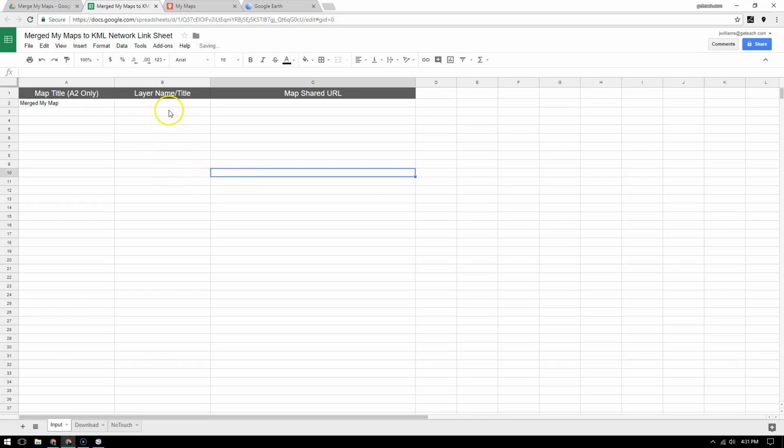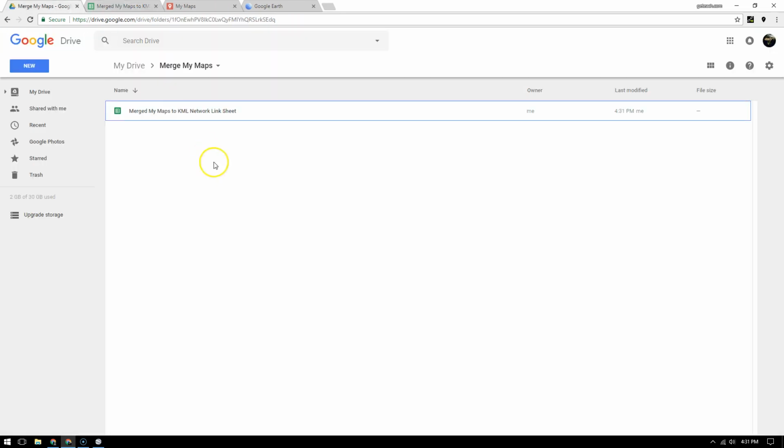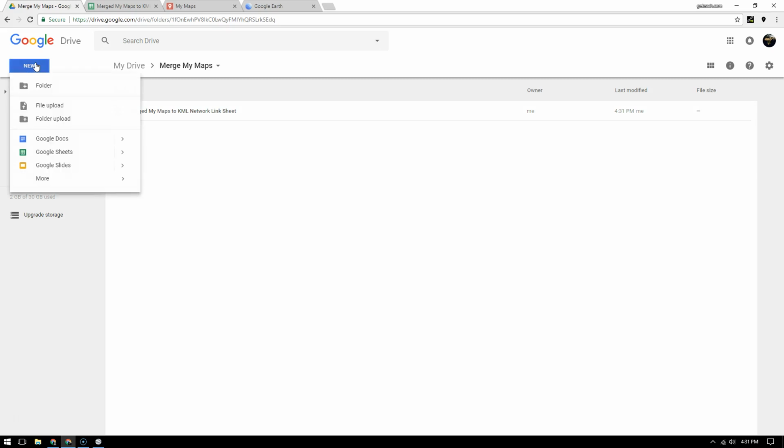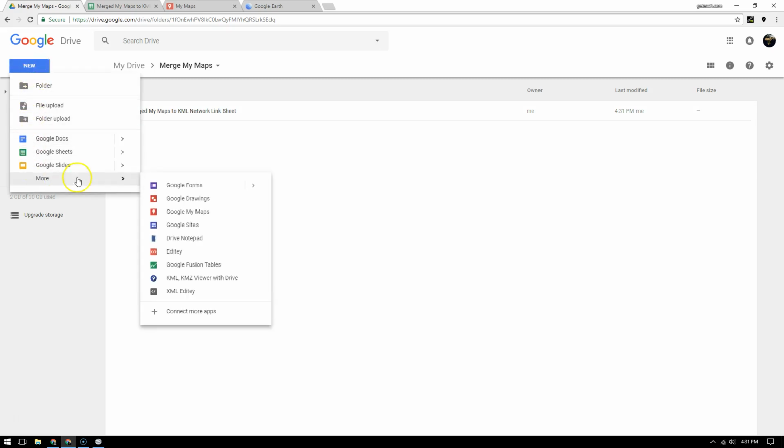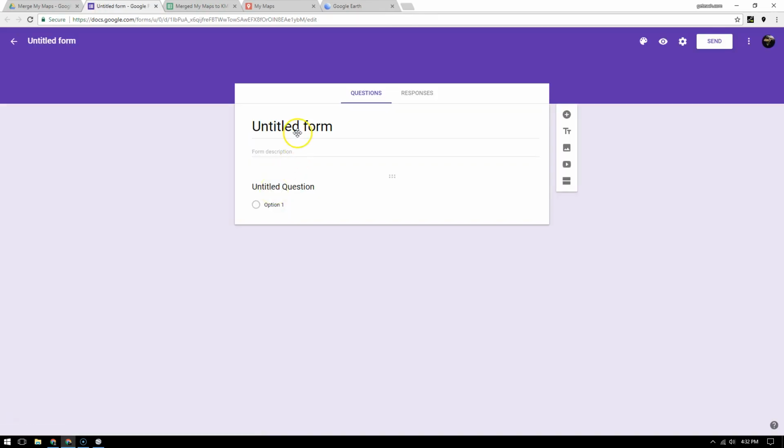Alright, cool. So from our folder here, we're going to create a new Google form to ask two questions. Again, the layer name, and then to copy paste the shared my maps URL. So we'll name the form merged my maps.